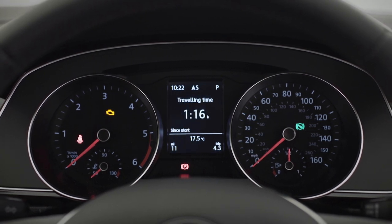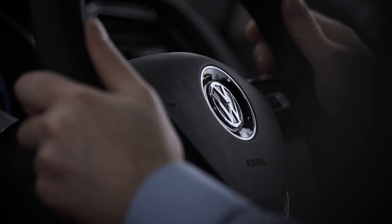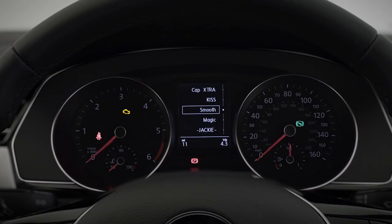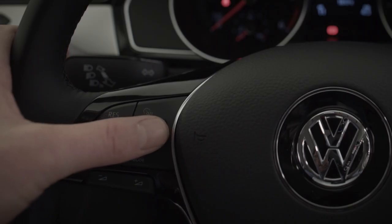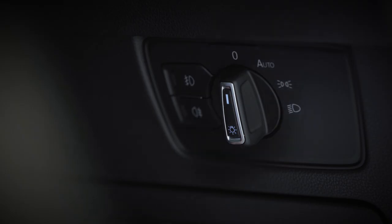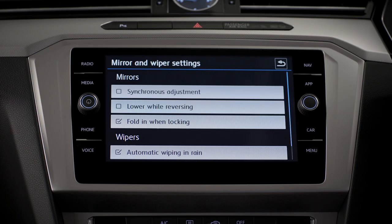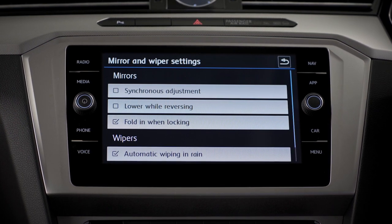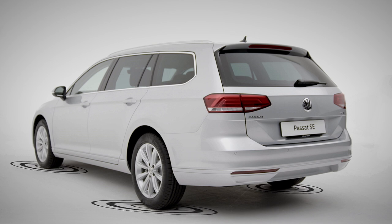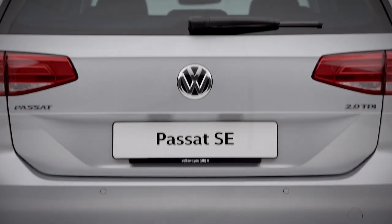Your instrument cluster has all the usual dials and also a digital display with radio, navigation, and key driving info. Your multi-function steering wheel puts your car's key functions at your fingertips — cycle through menus, explore sub-menus by pressing up or down, and OK to select. You can also control your music, answer calls, and set your driver assistance systems, like adaptive cruise control, which keeps you at a safe distance from other vehicles, especially in start-stop traffic. Front and rear fog lights can be turned on here. Automatic rain-sensitive windscreen wipers are also standard, though you may need to activate them centrally via the infotainment. Driving has never been safer with intelligent driver assistance systems like front assist with adaptive cruise control or city emergency braking. And parking has never been easier with front and rear parking sensors as standard.